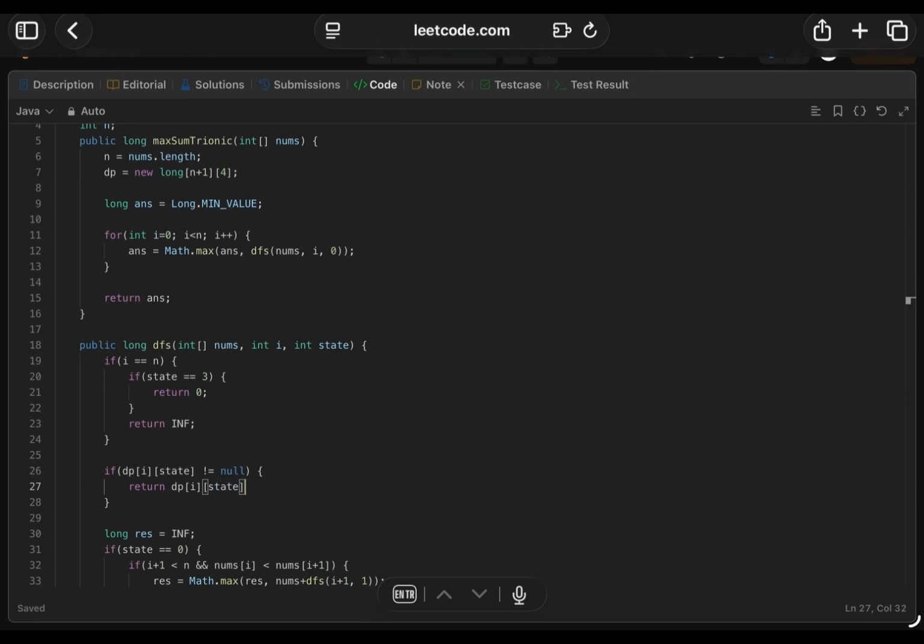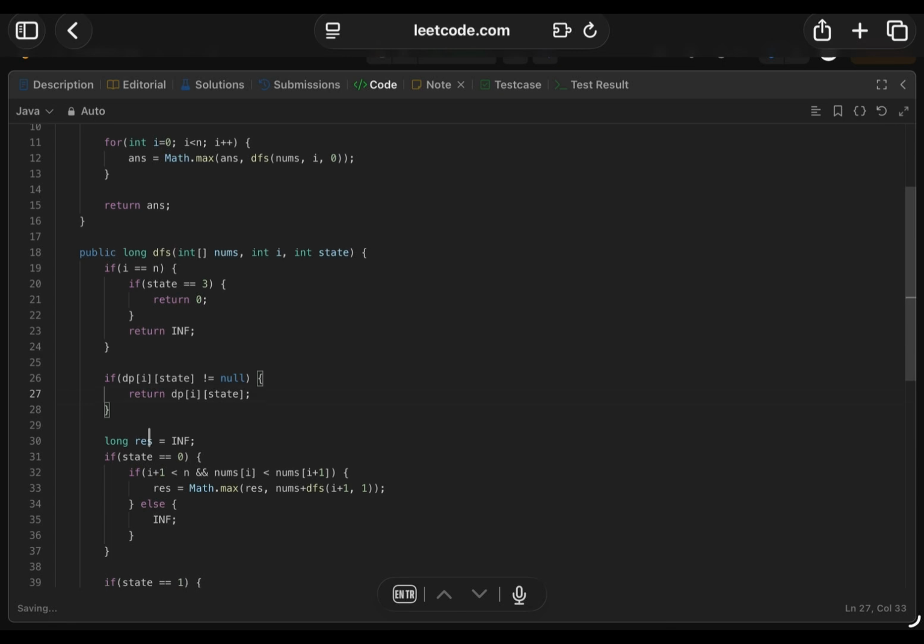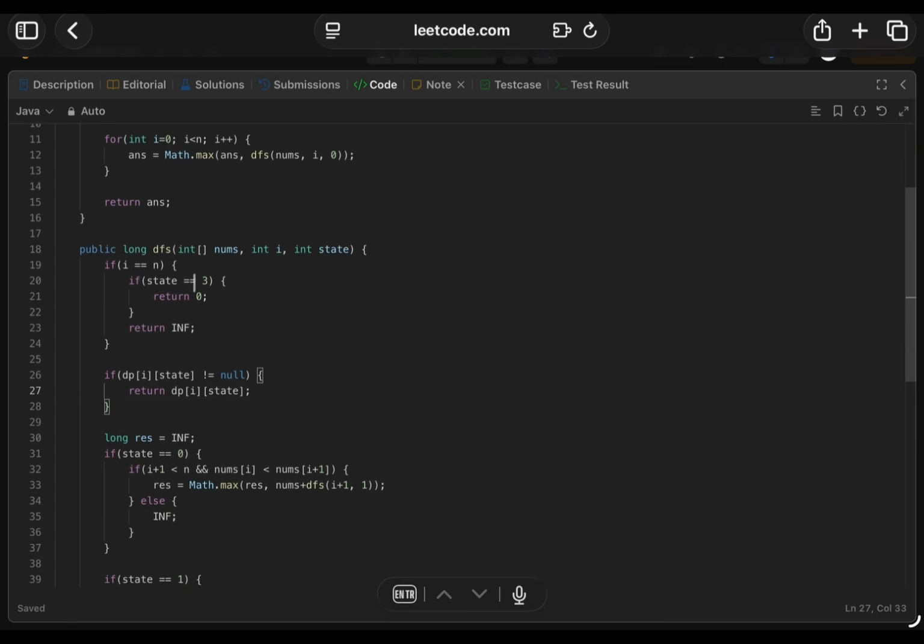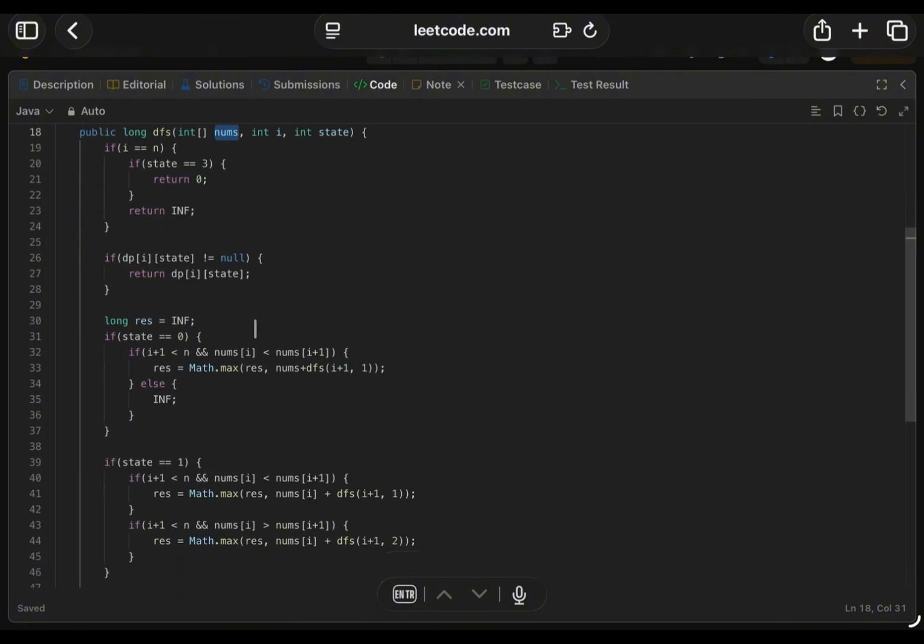So if we have already calculated the ith index for the state, we will directly return that value. Okay, we haven't passed this nums array, so let's pass this for the calls.